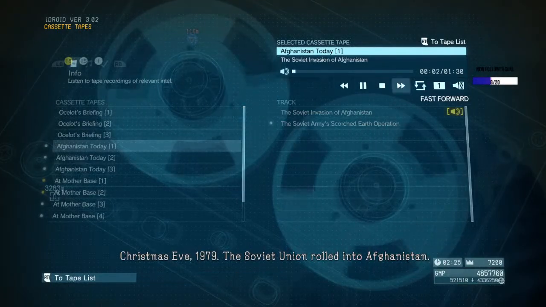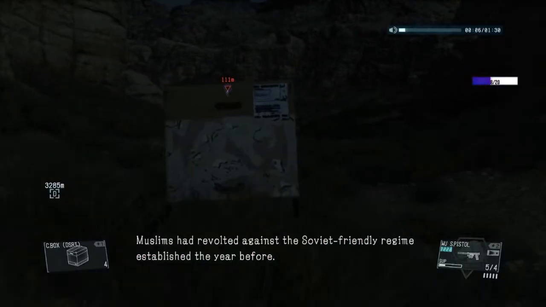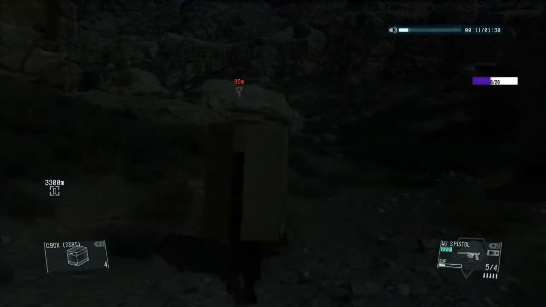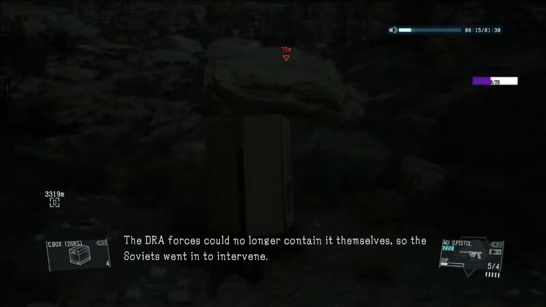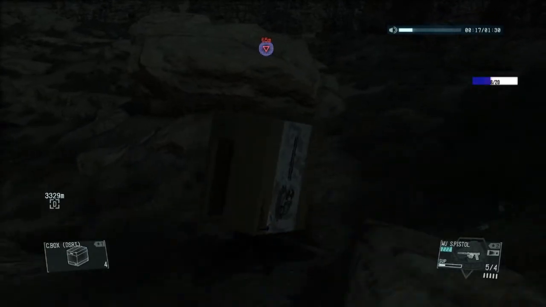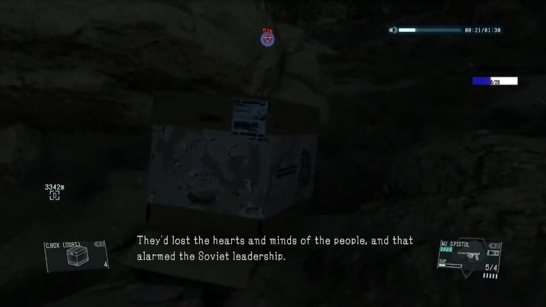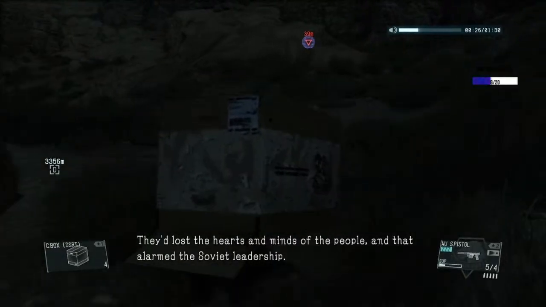Christmas Eve, 1979. The Soviet Union rolled into Afghanistan. Muslims had revolted against the Soviet-friendly regime established the year before. The DRA forces could no longer contain it themselves, so the Soviets went in to intervene. The Afghan government was powerless and fraught with infighting. They lost the hearts and minds of the people, and that alarmed the Soviet leadership.